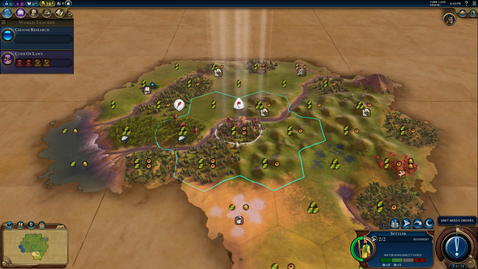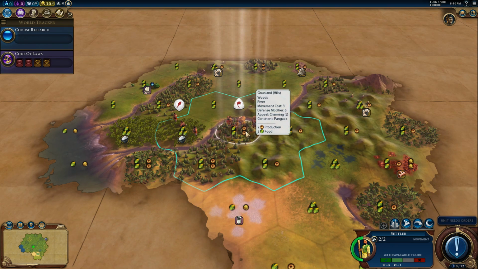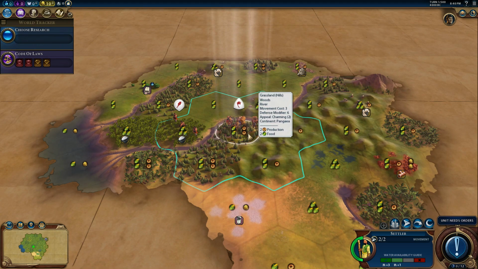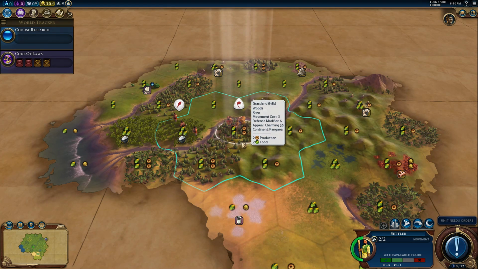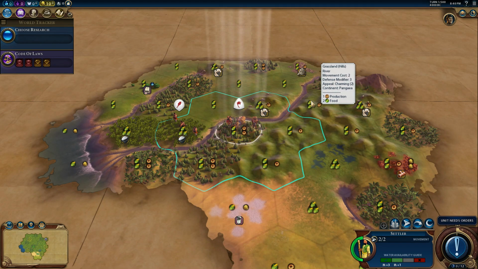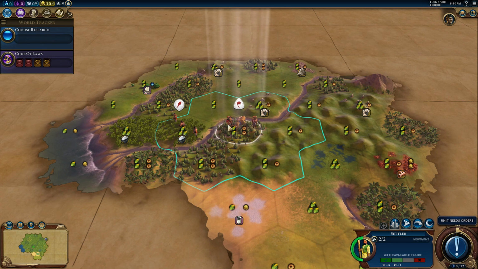Now, we're on a source of production right here. These grassland hills are quite nice. And unfortunately, if we settle here, we would actually stomp on the forest and only get the 1 production out of there. We would probably want a worker working this tile instead. Now, our options here are numerous. We could take a step across the river. That would cost us a turn, but that's okay.